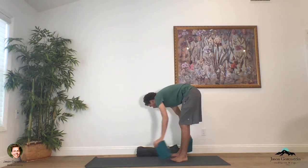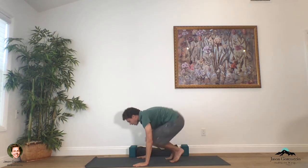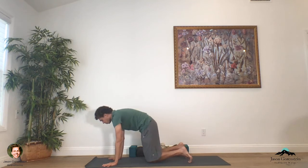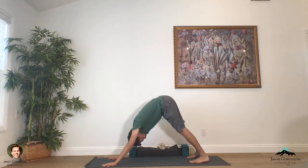Fly the arms over the right. And back to center here and glide the arms over the left. And back to center. So as you feel ready here, we're gonna come back onto the mat. And you're gonna press up once again into downward facing dog pose. So spread across the fingers, press the thigh bones back, hug the belly in.